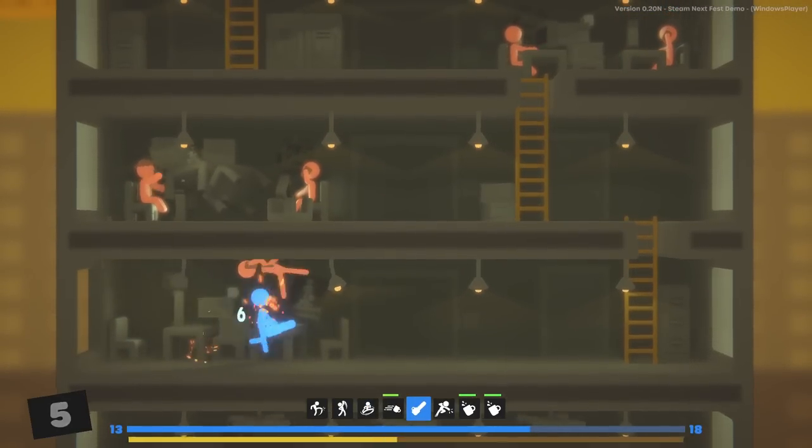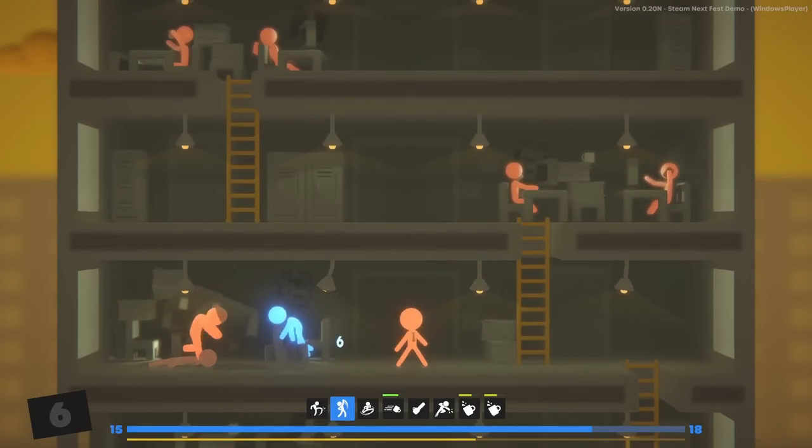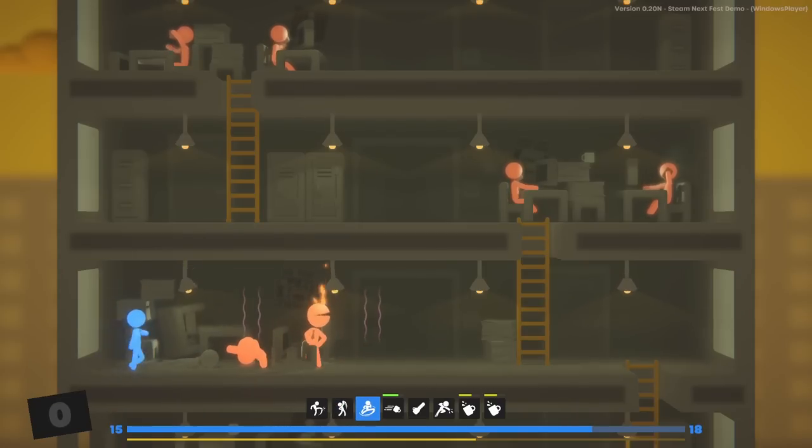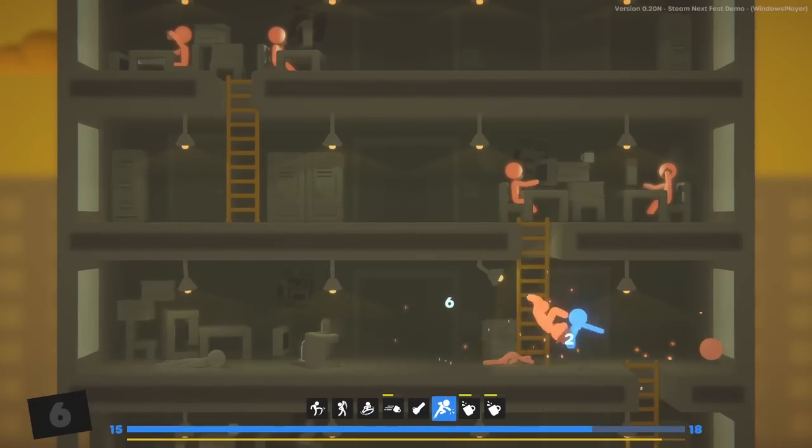Oh, that's good. I like that. So, okay. Go for the kick in the groin. And then the uppercut. Completely missed. And no, no, no, buddy. Don't let him do his thing. Get him out the window.